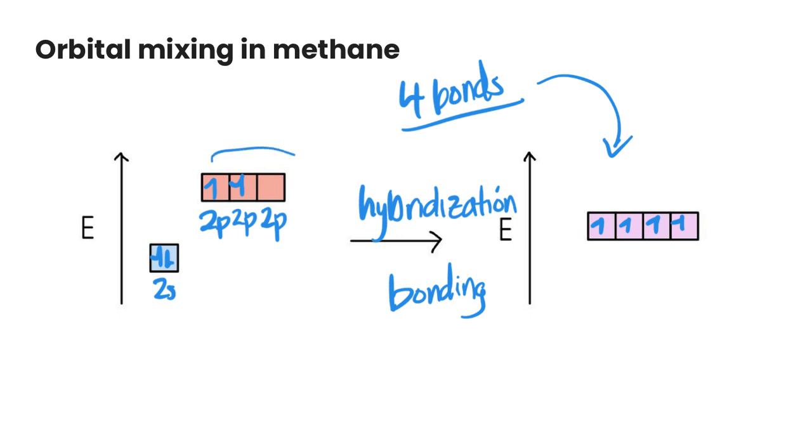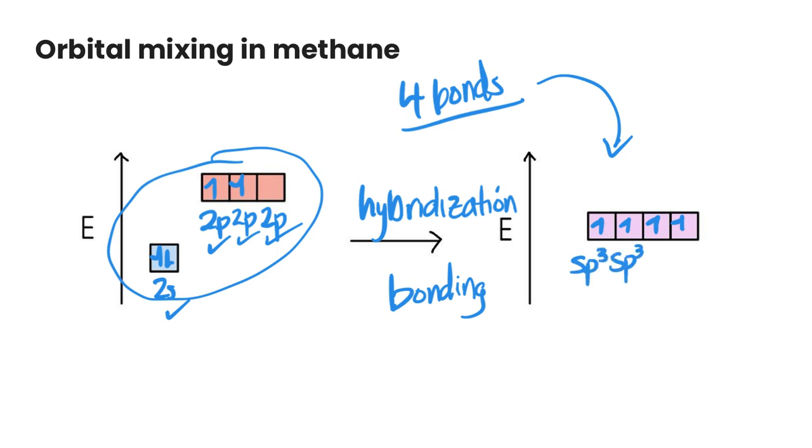So we're going to take these 4 orbitals here and mix them together. We're taking 1 of the s's and 1, 2, 3 of the p's to make sp3 hybrid orbitals. So the sp3 means we're taking 1 s and 3 p orbitals and combining them together to make 4 sp3 hybrid orbitals. Now each one has 1 unpaired electron in each orbital, which is now going to be able to create 4 bonds of equal length and strength.